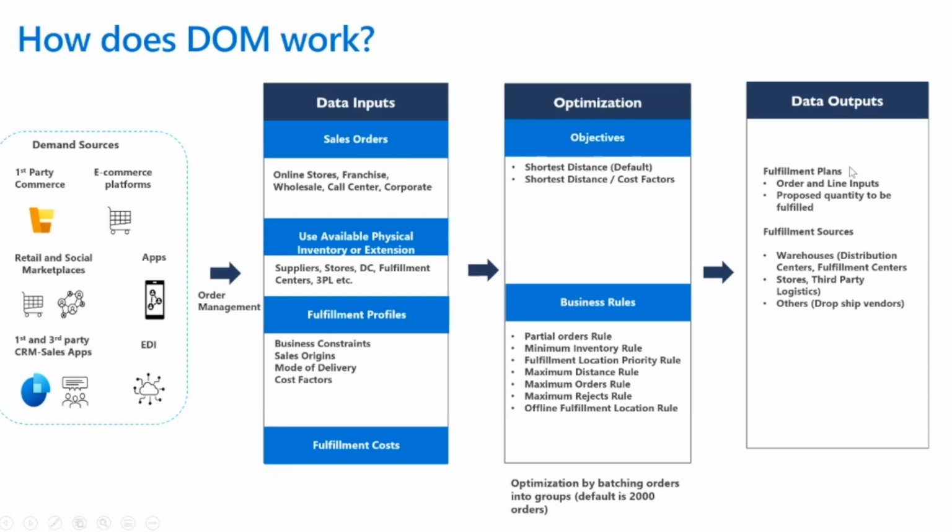The fulfillment plan is basically DOM's suggestion that, hey, this is how your sales order should be fulfilled. Now, you can either auto apply it or not, but in the normal world, you will always keep auto apply. So what it means is when the order is brokered, the sales order line will be automatically updated with the suggested warehouses. Okay. And that's precisely what we are going to see in the demo as well.